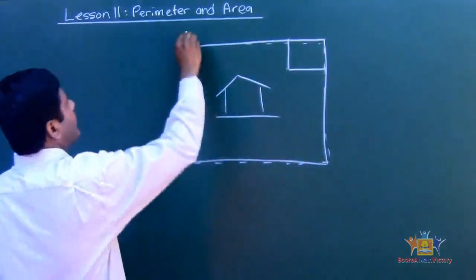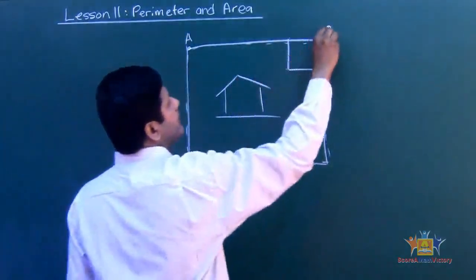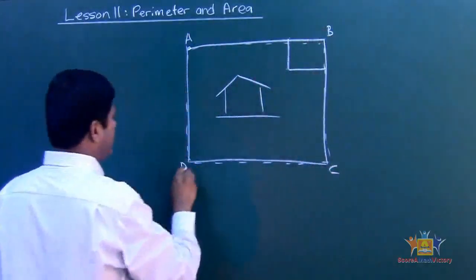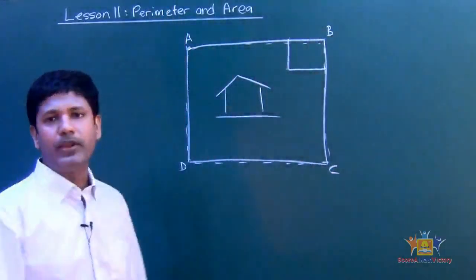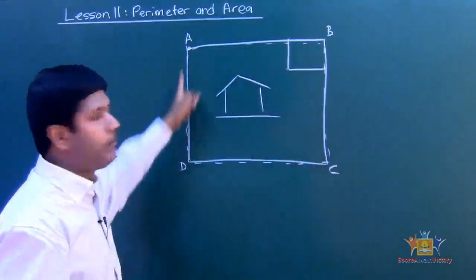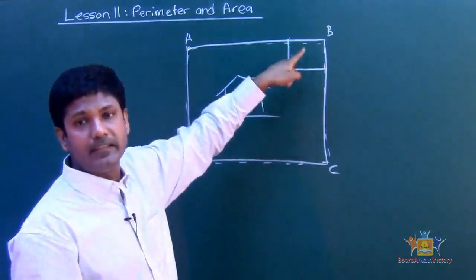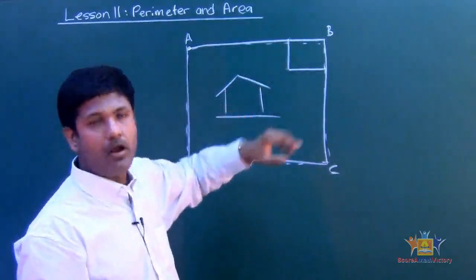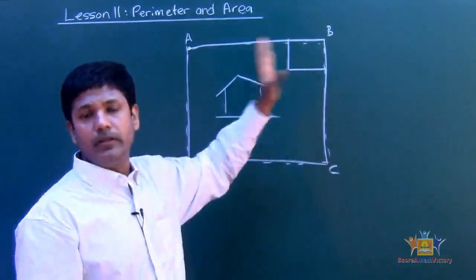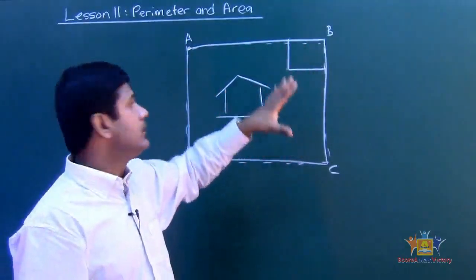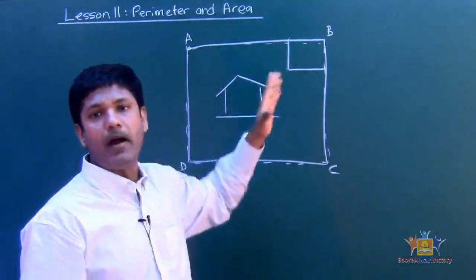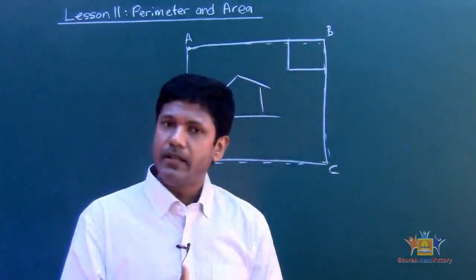So when I start at point A, go to point B, and then point C, point D, and then back to where I started at point A, that is the perimeter. This extra fence that I added to keep my dog, or chicken, or any other animals, pets, does not include a part of the perimeter. See that? Does that make sense?